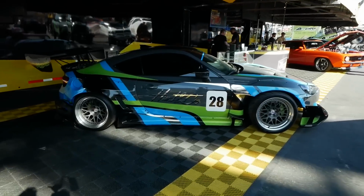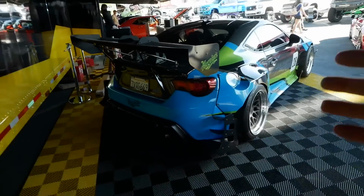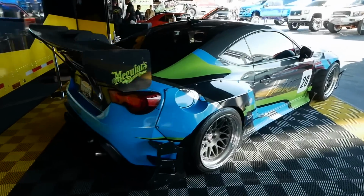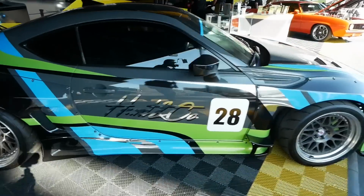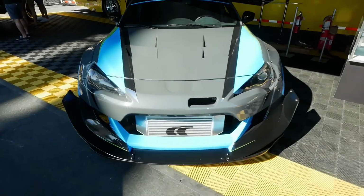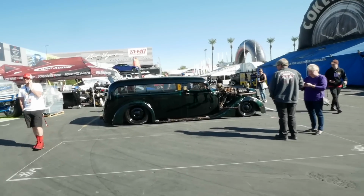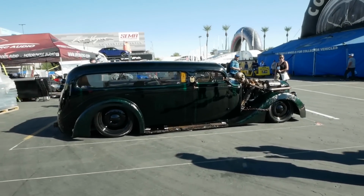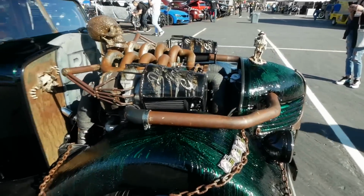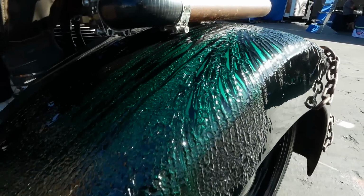So another famous build, TJ Hunt. Again, for me to come from Australia to see this in the flesh, it still absolutely blows my mind. For someone that I've watched online for years and years, to then see their car, yeah. And it is as cool as the photos. It's cool to see this out here as well. Now, the Australians will go wild for this because our rat rod scene is huge in Australia. So you guys will absolutely love this. And you can see it, the paint is textured on purpose.